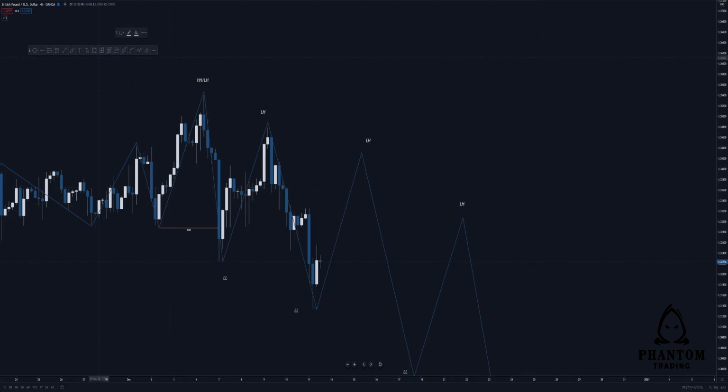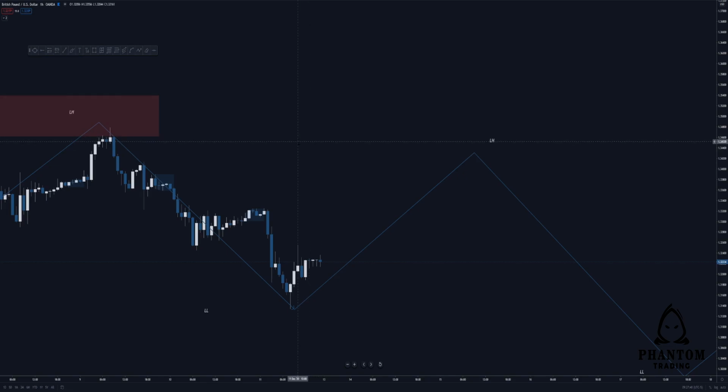Now, knowing that we're looking for a lower low based on our expectational order flow, and that price is now reacting off this 4-hour order block at the very top of this level, our expectation is, again, that we will not break this structure high and that we will actually form a lower low. So once we start getting bearish price action here, we can expect a bearish leg to come and close below this level, forming the lower low. So we can take a look at the lower time frame, kind of understand what we're looking for.